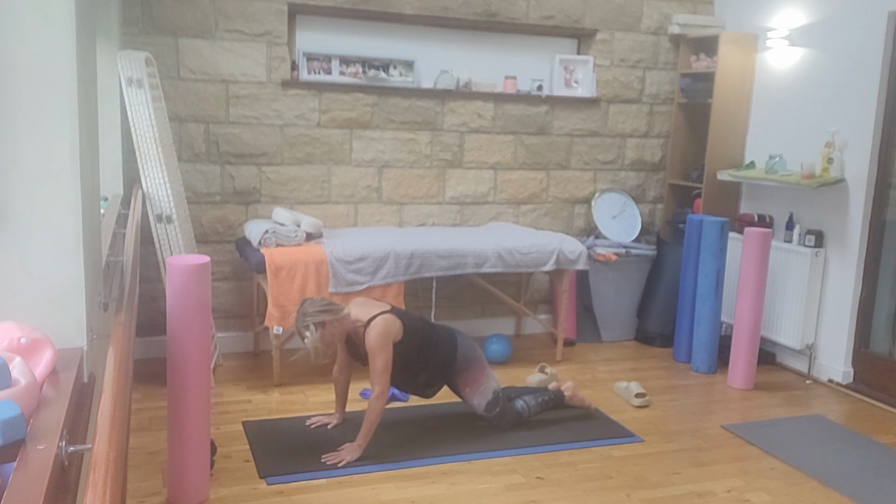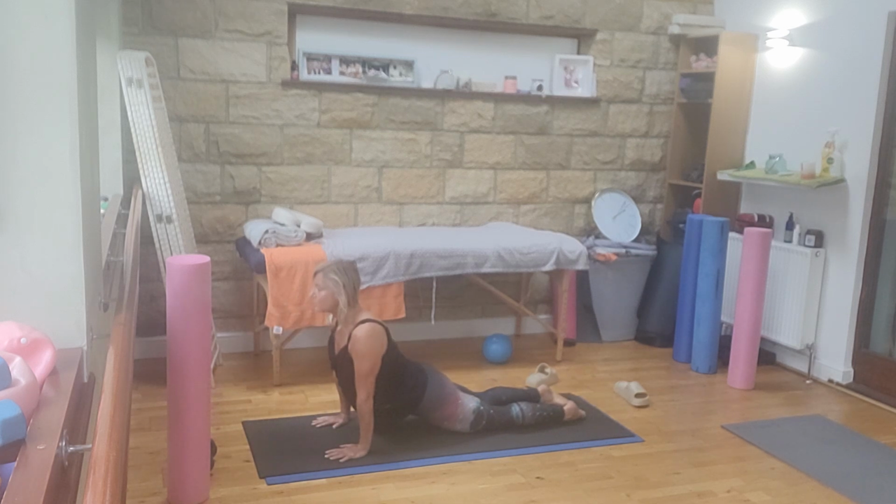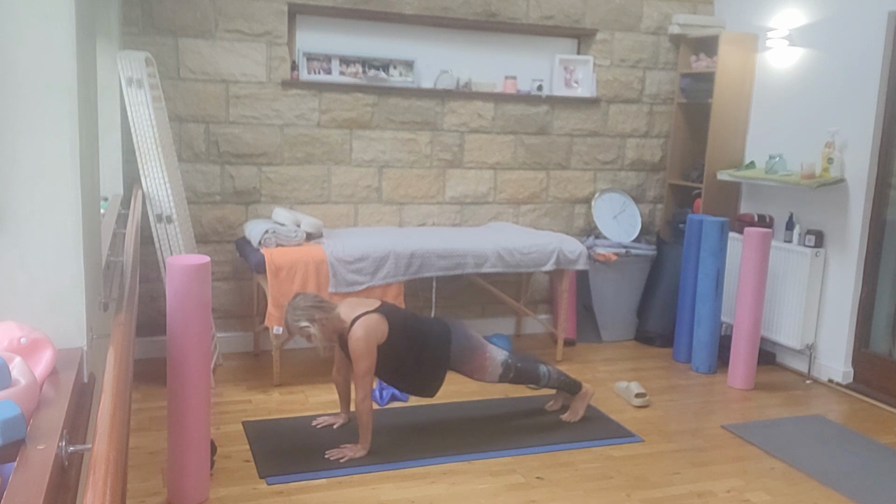We're going to flatten the feet, walk the hands back just a little bit. And then see if you can gently bring the elbows back. Take the chest and the chin and reach up. Take a breath in. We're going to tuck the toes. Come back into plank. Push the mat away. Another 20.